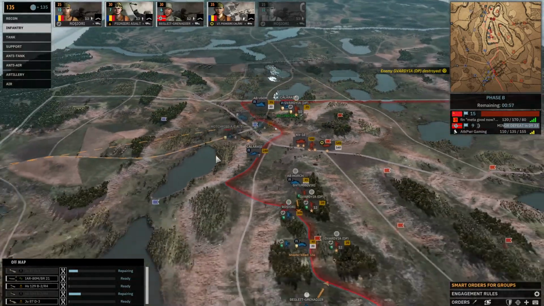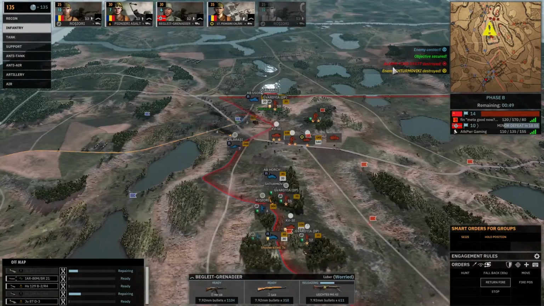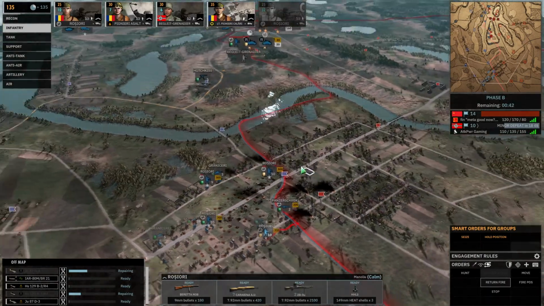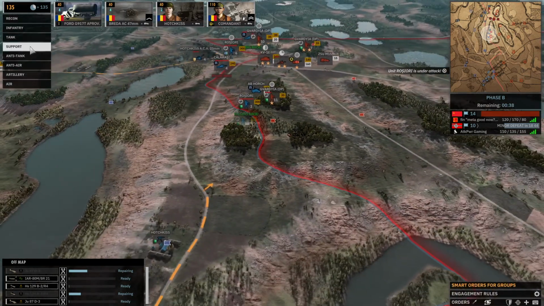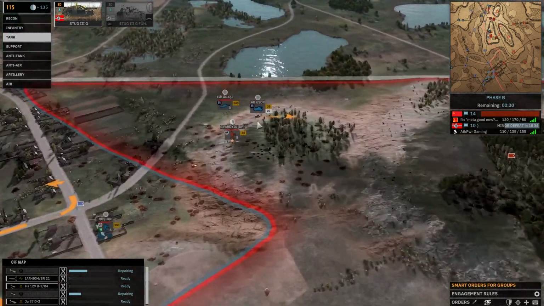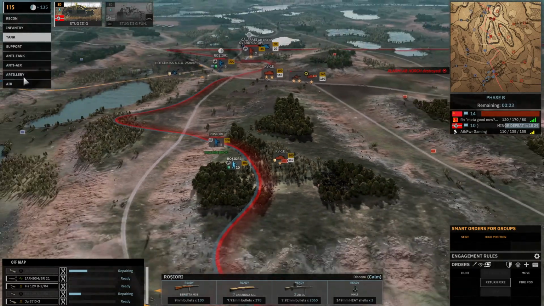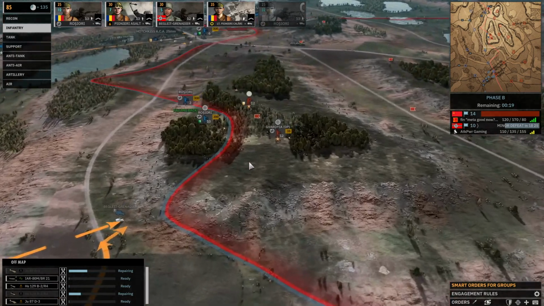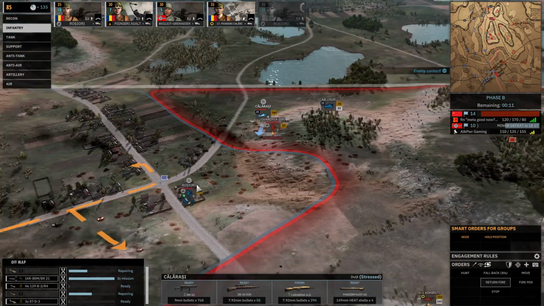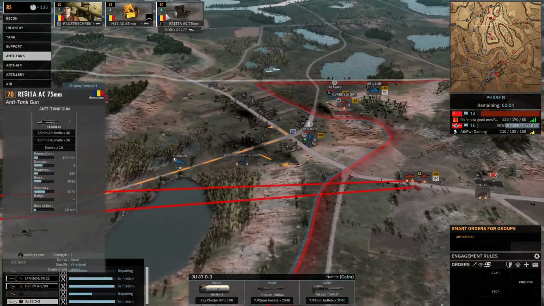Things are falling apart. I was doing okay. Things are starting to fall apart here. This is definitely good. This is definitely good. Holding that 14-10. I just really gotta hope he pushes a little too aggressively with his armor here.